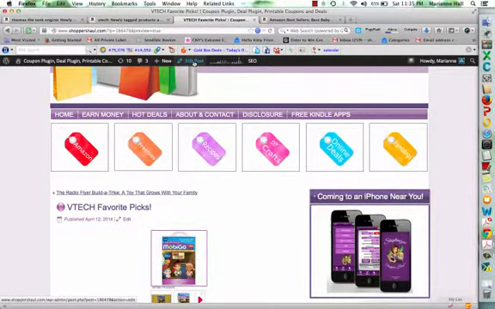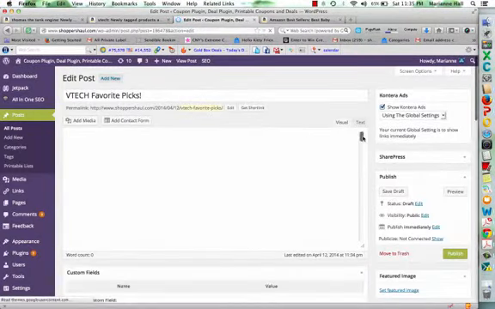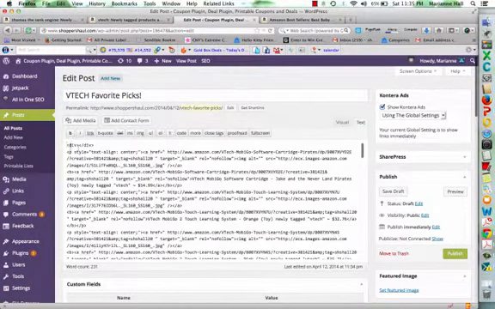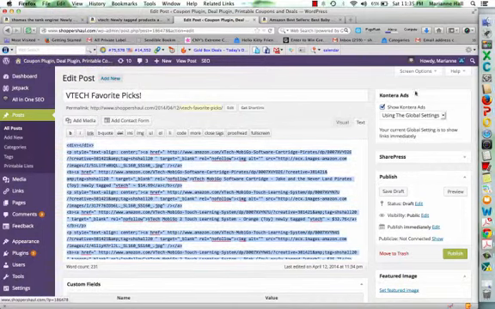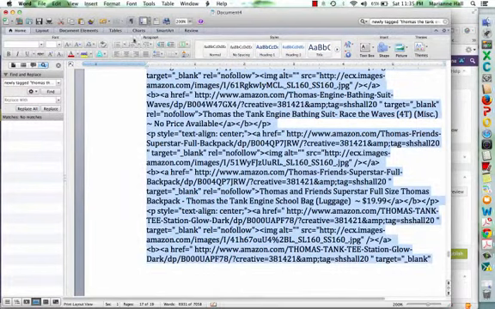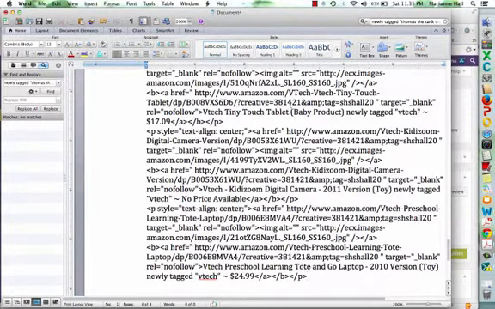But I actually take the post and I hit edit because then I want to take and get rid of the extra tagged information that's there. So I go into my text. I copy the whole thing. I go into my word processing software and I paste it.